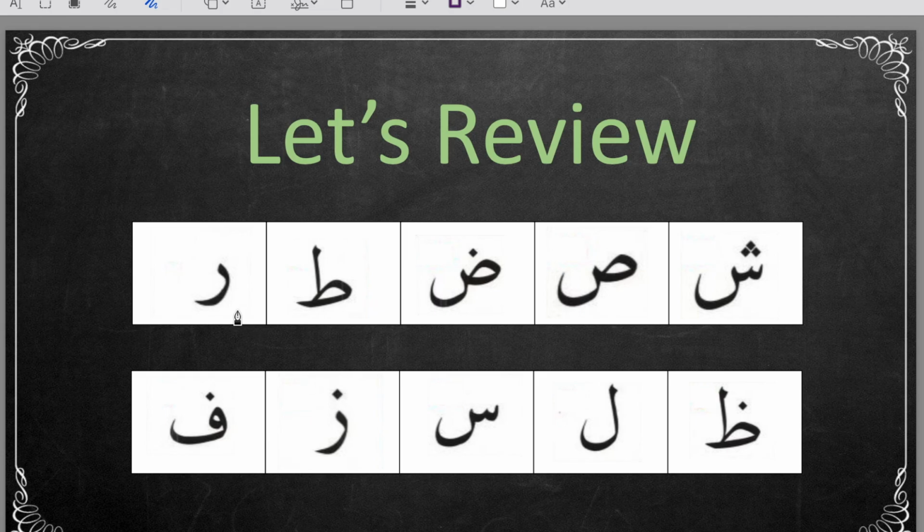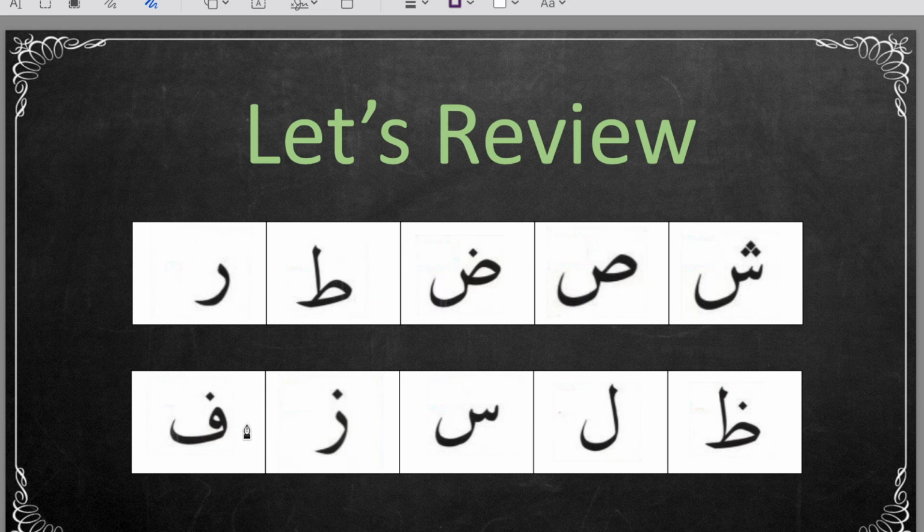Ra does not have a dot. Zai does have a dot. The letter Fa, the defining feature is its head. The letter Fa will have a loop with one dot on the top. Okay, with one dot on the top. So it has this circular shape to it and then one dot on the top. So if you don't see it in its full form, you will have to recognize the letter Fa from its defining feature, which is its head.